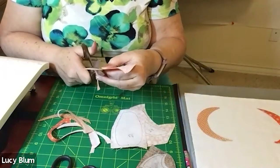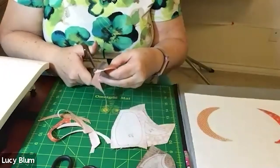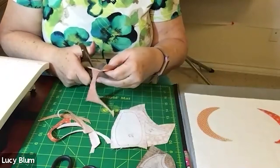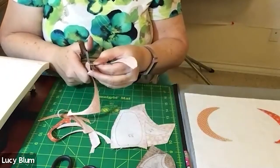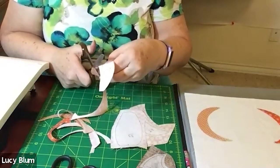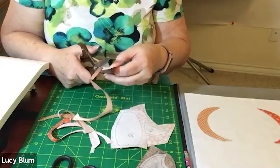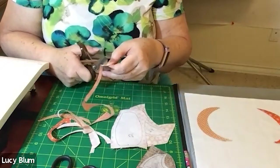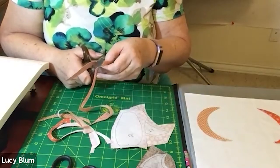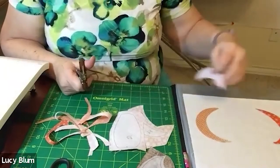It's not going to change the pattern. You know, sometimes you can't enlarge patterns, but a lot of times with this raw edge applique, usually if you enlarge all your pieces the same, say you do a 20% increase, if you increase all of them, you can get a bigger pattern.